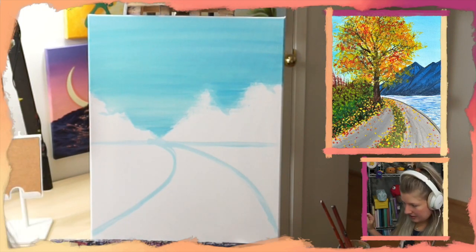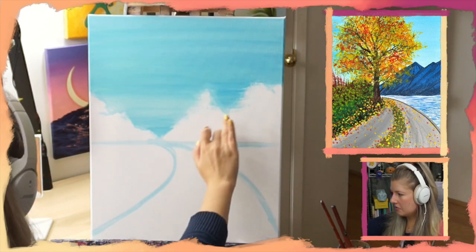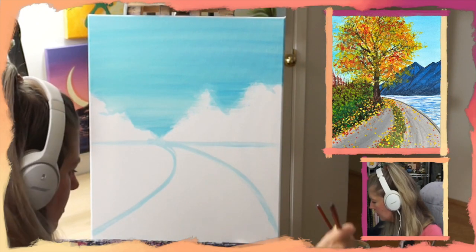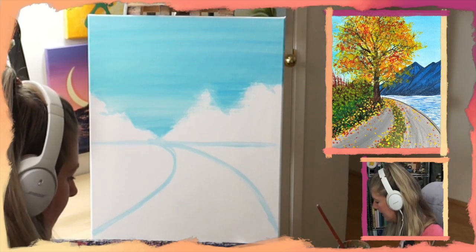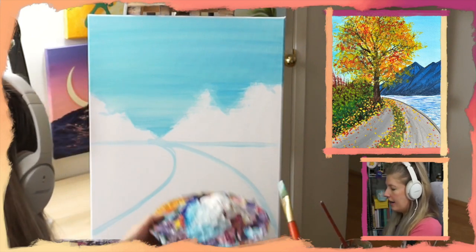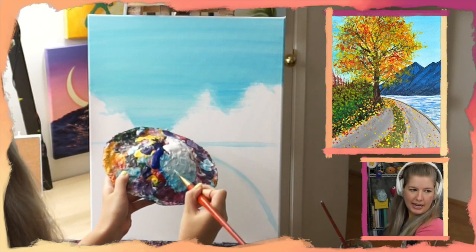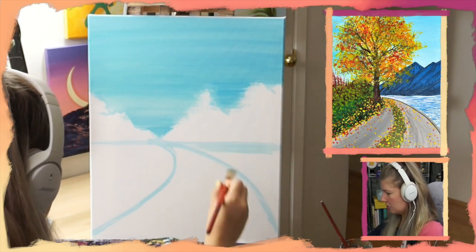What can we do next here? Next, I think I want to focus on the water. We'll get the sky, the water, and then we'll go in with our mountains here. So if you're all done with the sky, I'm going to take the same brush I was just using and wash it off a little bit. I'm going to go back to a super, super light blue. If you have any leftover sky blue that you were just using, I am now going backwards and adding a little extra white into that mixture to keep it even lighter again, to fill in this little slice here. So this is going to be our water.